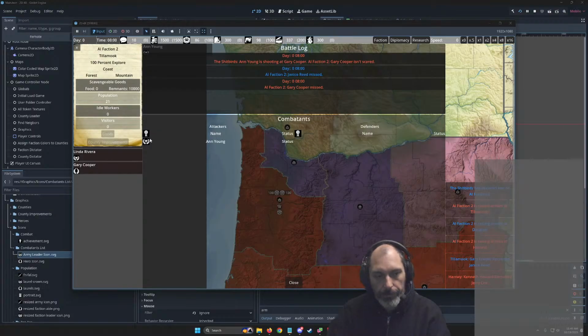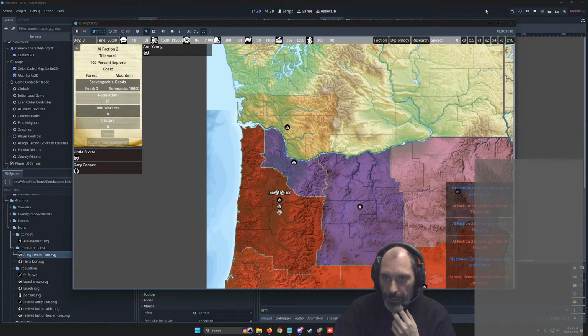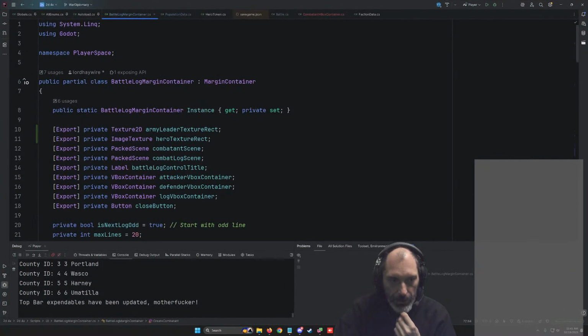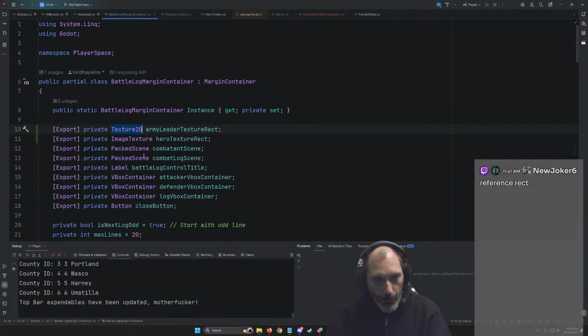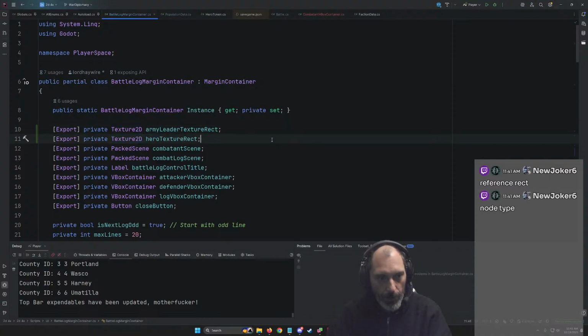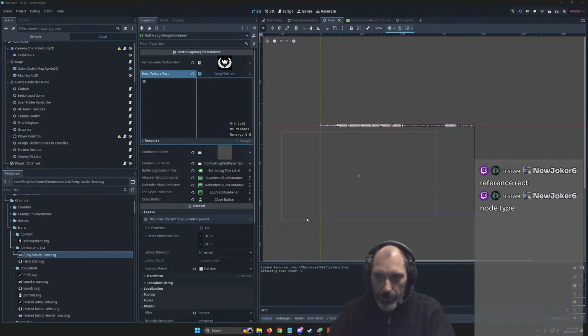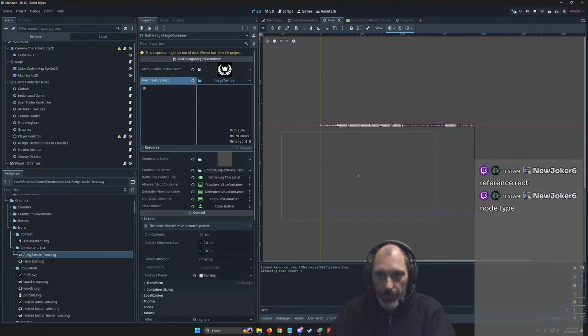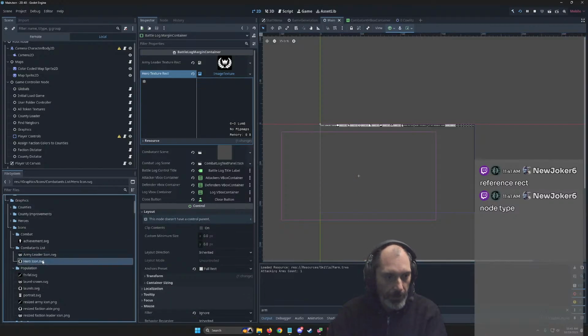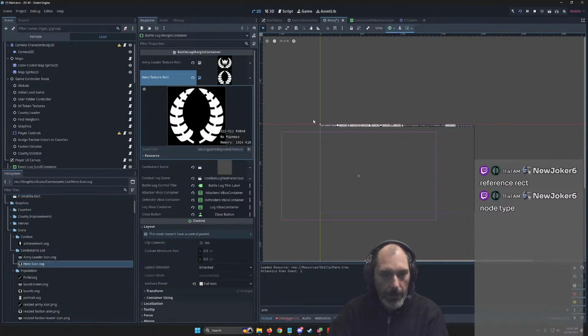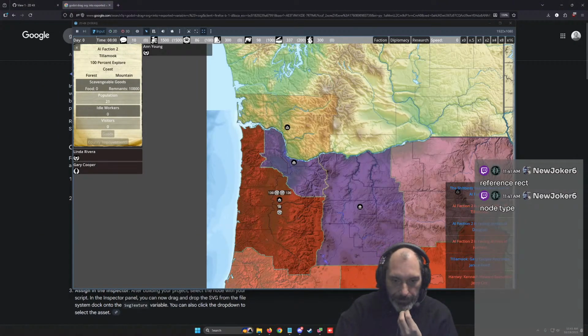Okay, that works. It's kind of confusing. Sometimes I think I need to draw lines around the boxes, like have an outline for all of this Excel style stuff that we're going to do in this game. Okay, so it is texture 2D, which makes 100% sense since that's what we're putting in there. Node type? Texture type. Texture 2D worked. So then we're going to do hero icon. And then there we go.